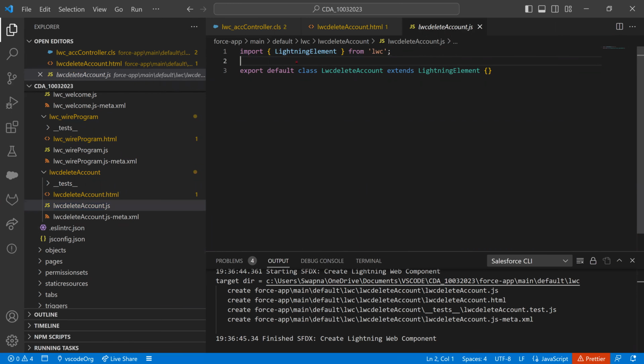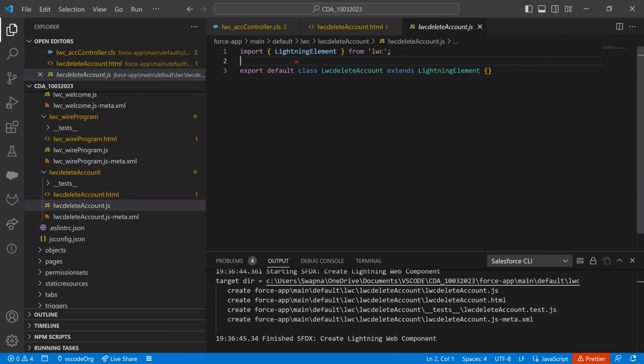Columns has to be built before the export. So columns equal to this. Let's assume that I wanted to have fields.